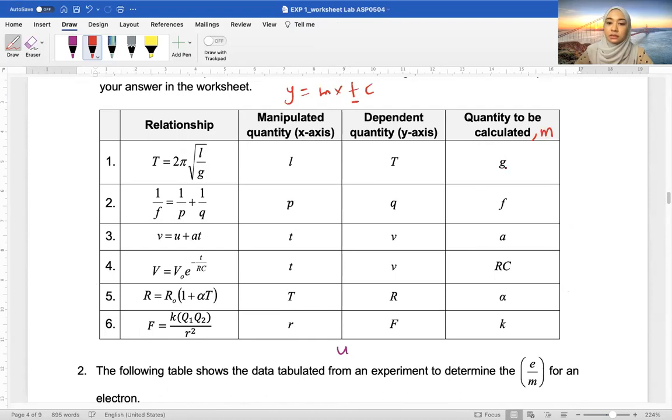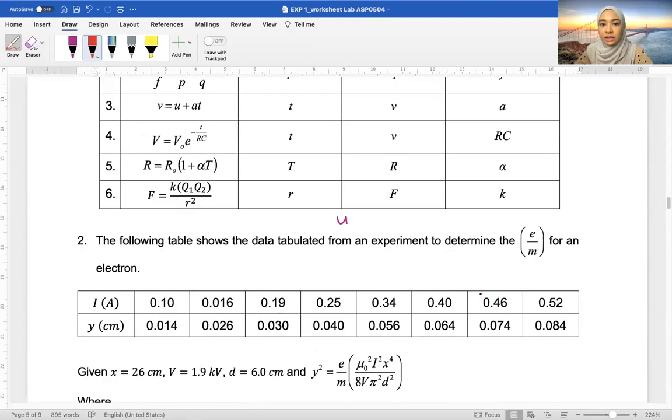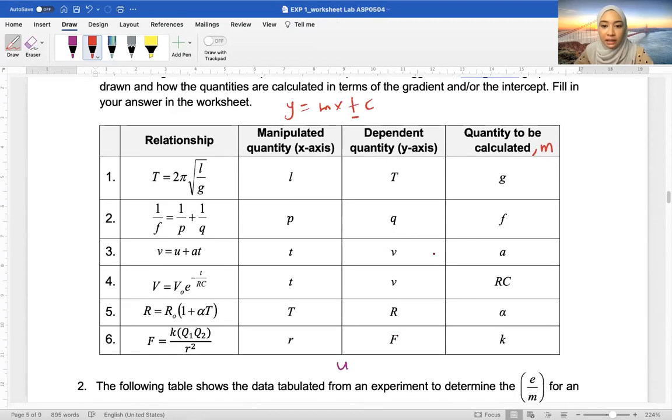dia dah kasih sebenarnya. You just have to transform it and macam confirm balik. What is the y-axis? Ni macam hint lah. Ni bukan jawapan sebenar-benar. Ni macam guideline. You have to transform the equation and make sure benda ni betul. Ada squared ke, ada log ke, stuff like that.